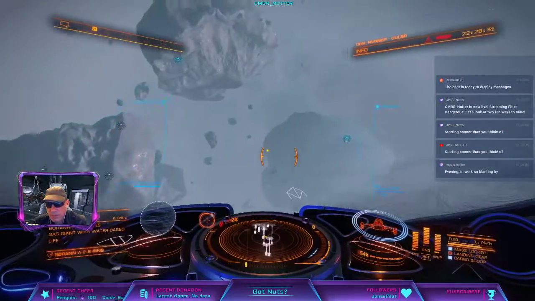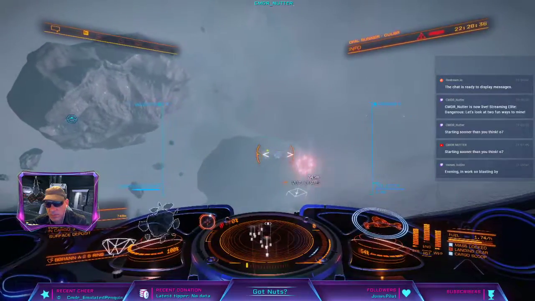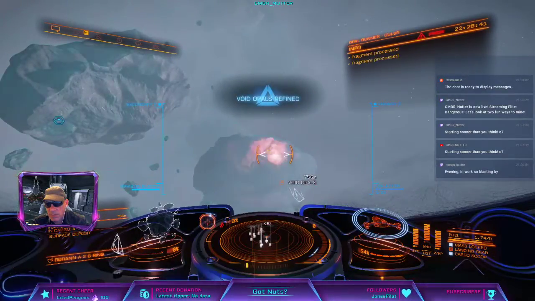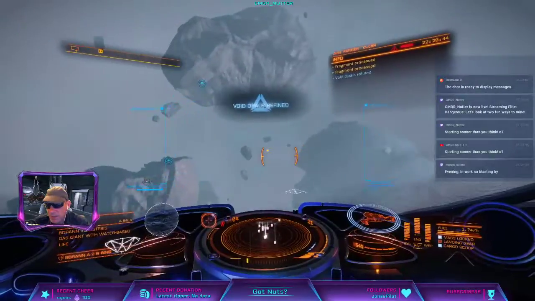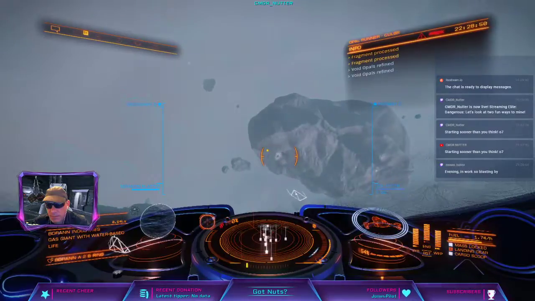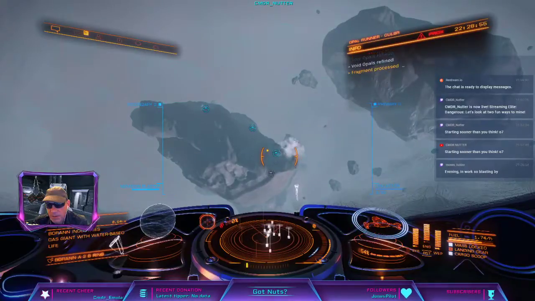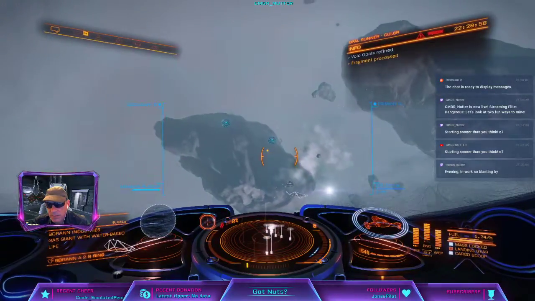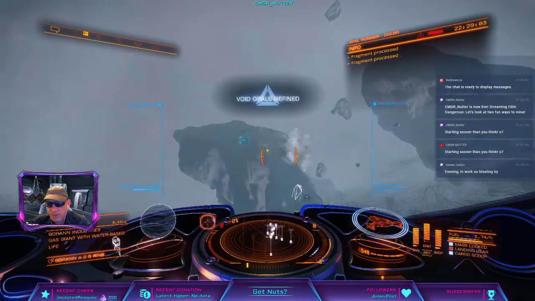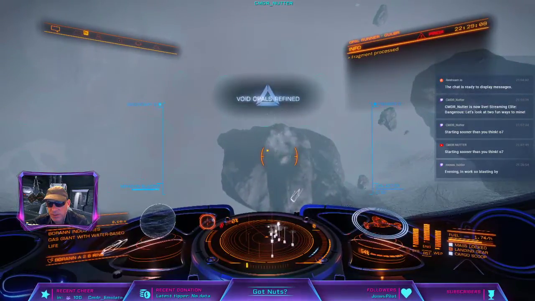Oh, there's one. Wow, I'm making a meal out of this. Just need to slow down and make a more measured shot, I think. The trouble with the Clipper is it doesn't have a central weapon mount, so you have to fire offset from one side or the other.